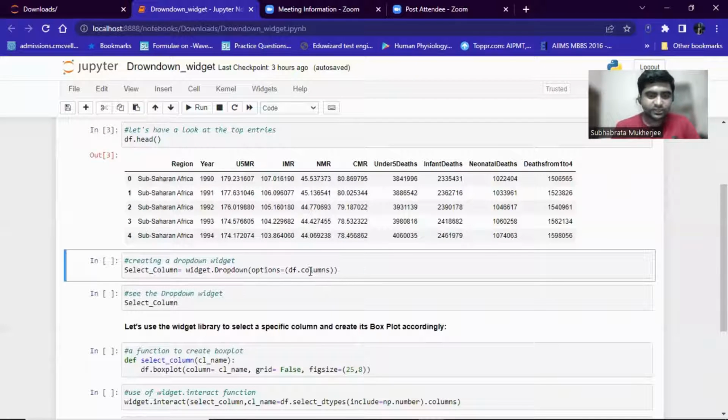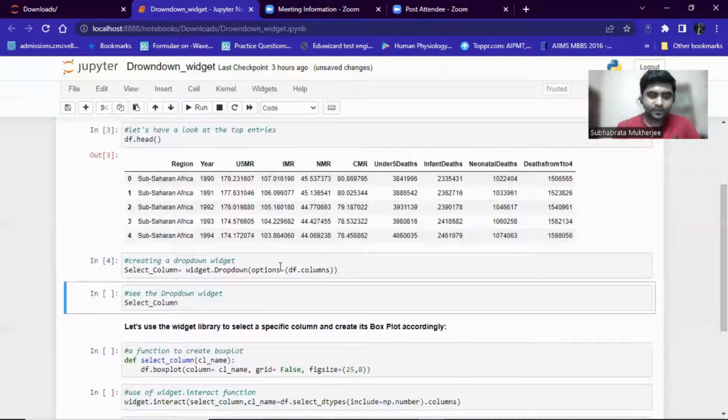It means that whatever columns are there inside our df data frame, those will be the options under the drop-down menu which we are going to create right now, and the description will be select column. So let's run it. Yeah, it has run, and probably the select column widget is created.